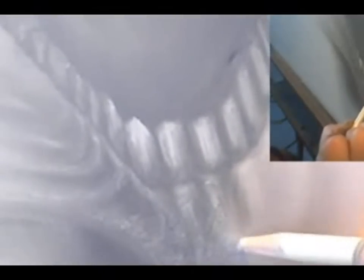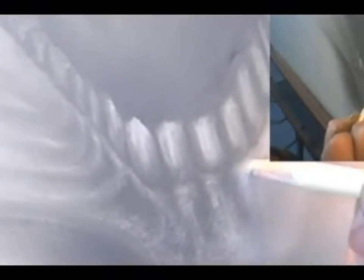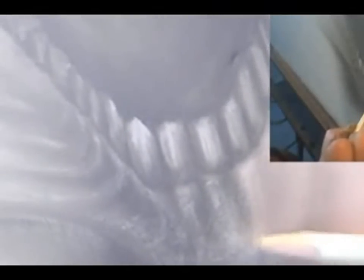We'll come back in with the gray. Now this has all just been one color gray. We haven't changed any colors. It's all based on about the color of a primer gray, probably like a number 6 neutral or number 7 neutral gray.